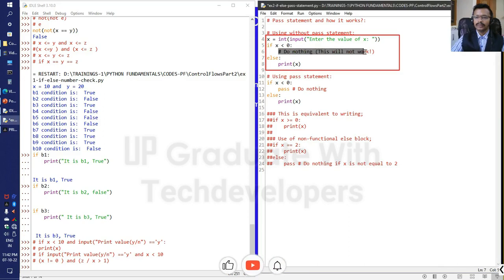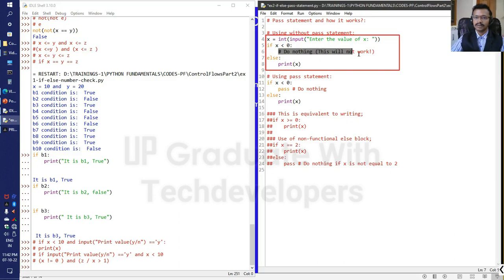Here we have written one comment, do nothing. This will not work, because comments do nothing in a program. So a comment does not count as a Python statement. Both if as well as the if and else statements require an if block that contains at least one statement.